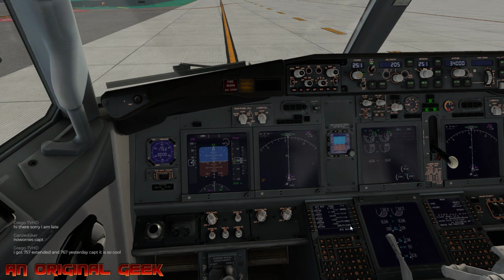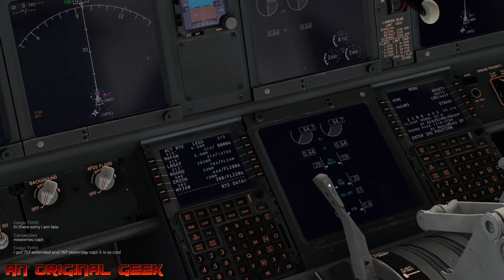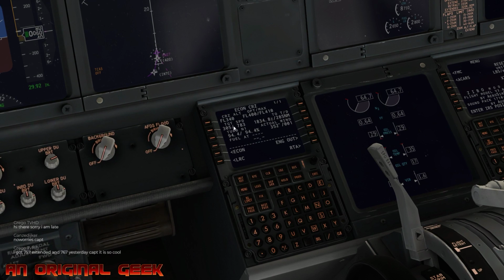Let's take a look back here. Our cruise altitude of 240 right there. There's the top of altitude. You know what? We're going to do one more thing in here that I didn't do. We're going to come out over here to our cruise. We're going to set our cruise a little bit higher.